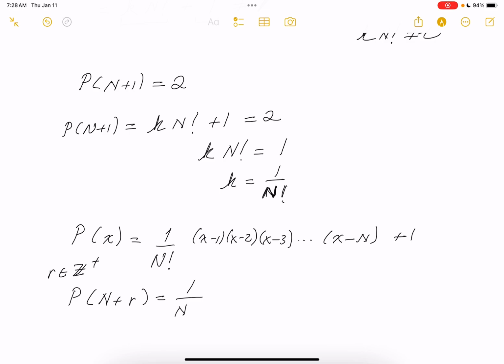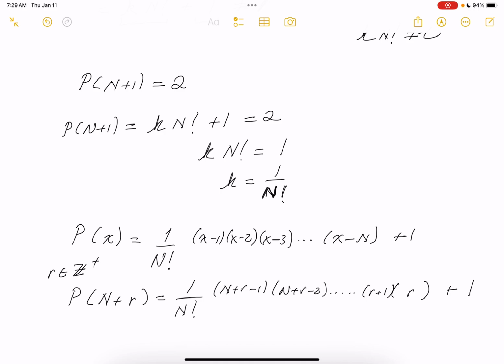So what do I write down? 1 over n factorial. And then you're going to get n plus r minus 1. I guess I got to write that down, don't I? And then you're going to get n plus r minus 2. And you keep marching along, right? And you go towards the end. And I'm going to write down, I guess, the last two factors. And if I do n plus r minus n, I would get r. And I want to point out, these are going to be going up by 1. So what goes over here, this would be r plus 1 now. Then r plus 2, and so on, until you get to that n plus r minus 1.